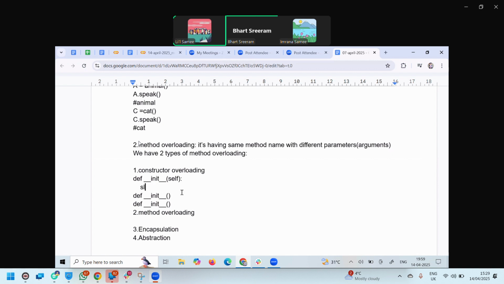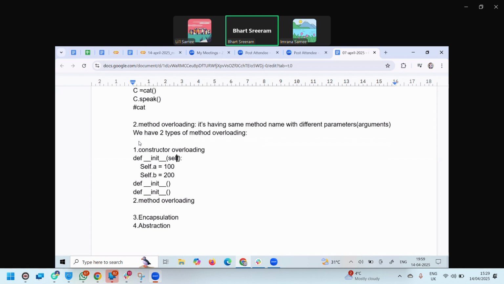Let me complete this. I didn't pass anything, and this time I'm initializing a value here. That means this won't expect any argument. Second one is the same constructor name, but we are passing different parameters.